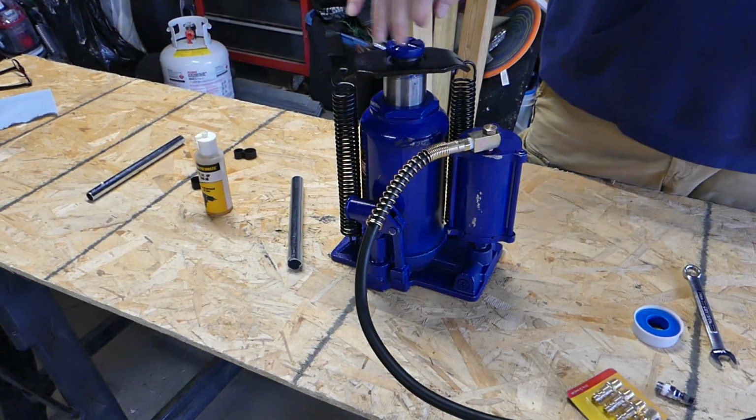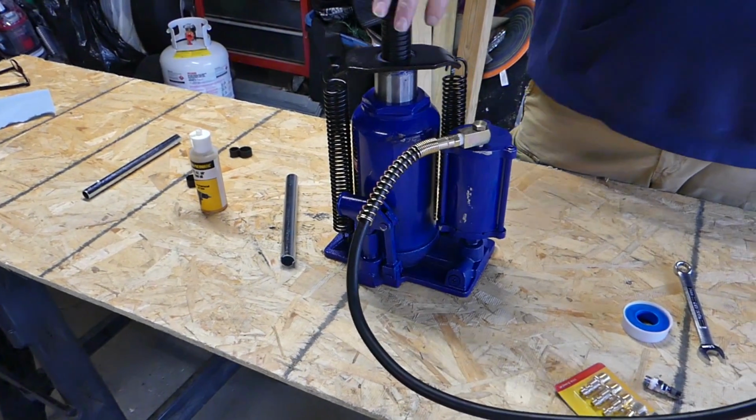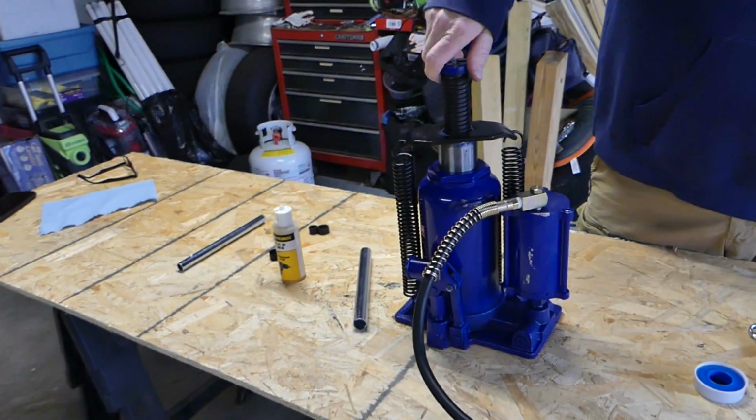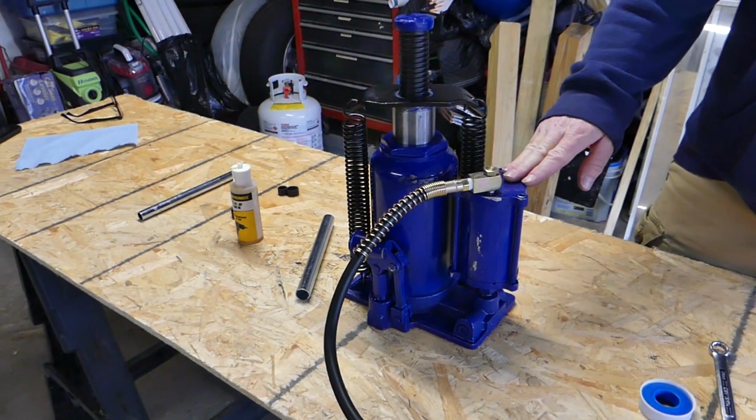And then, like I said, you got the extra 3.5 inches of lift there. So you get quite a bit of lift out of this bottle jack.